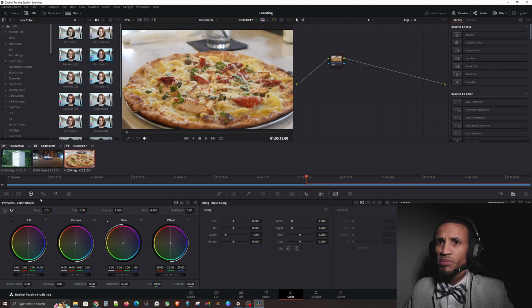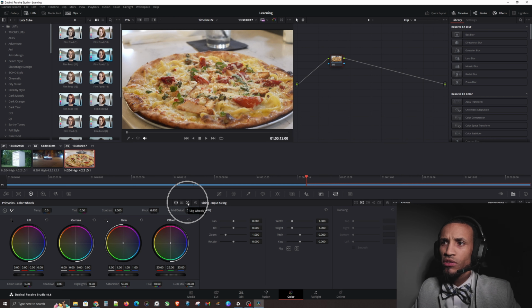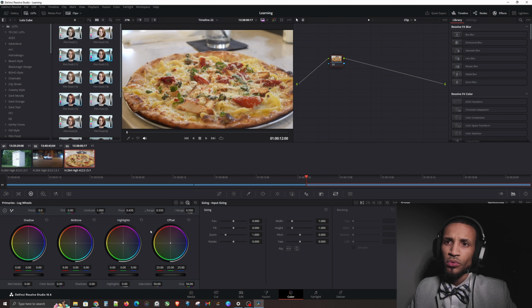Moving on to the next piece while we're in this portion of the screen, I will show you guys that there are additional wheels that you can click on, which is this little log wheels right here, and then you can get into your shadows, your midtones, your highlights right here as well. Because if you click on this one, you probably wonder, well, all I got is lift, gamma, gain, where's my shadows and highlights and stuff like that. We do have that down here as well, but there are some use cases for these as opposed to these down here at the bottom, okay?